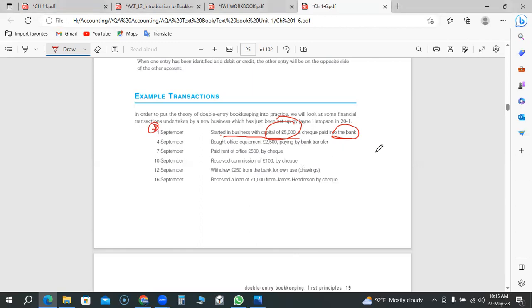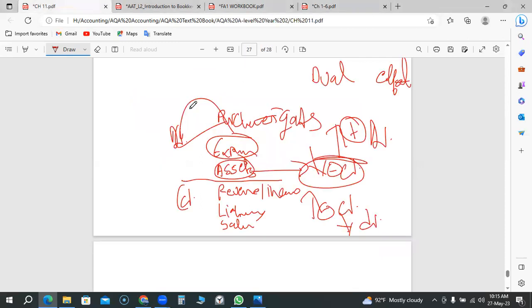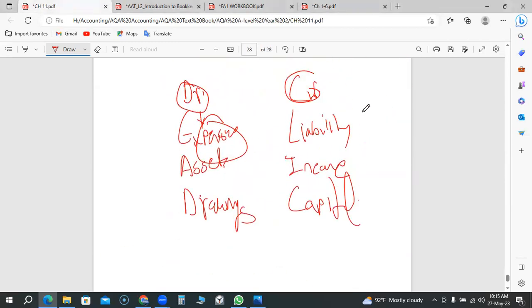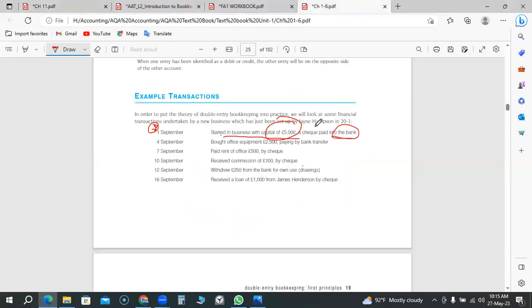Anybody else? Like capital. Go to your DEAD CLIC. You can't find the capital in the PEARLS. DEAD CLIC, what does the DEAD CLIC says? Let me see. Capital is credit. That's true. That's how you remember. Capital credit. So without any doubt, open a capital account or call it credit. Capital credit, 5,000. What is debit? Your bank account. You're getting money into your business. Bank. Yeah, right. Bank account. Bank is debit. So bank debit. So that's how you do capital credit and bank debit.